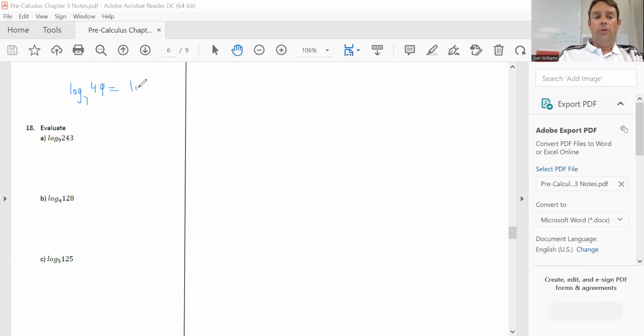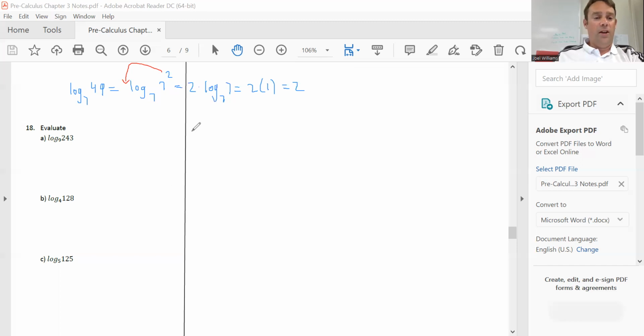If it's possible, you can use our new properties of logs to figure out where everything goes. And friends, if I can make the number be equal to the base of the log, I can use a bit of a shortcut here and solve this quicker. So that would become 2 times log base 7 of 7. As you're going through, if you get a chance to use one of our shortcuts using our properties of logs, feel free to go for it. If not, you can always set it equal to a variable and solve. So go ahead and pause the video, take a second and solve these, and then we will go through and solve all of them together.